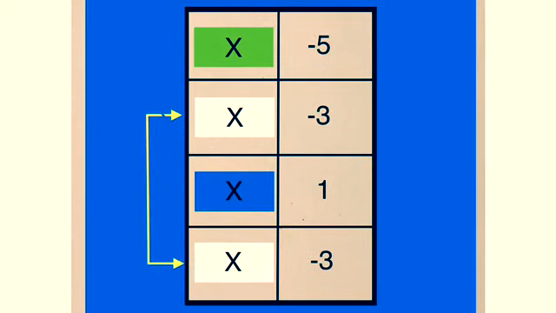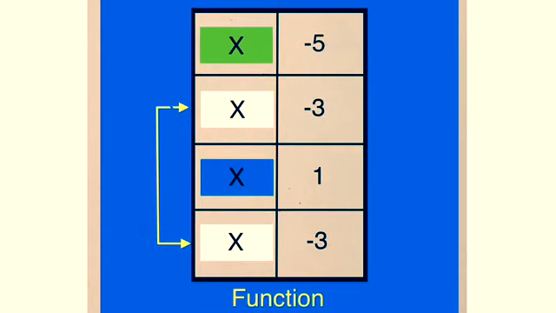Did this machine function correctly? Think about the soda machine. Can there be more than one button that will give you the same drink? The answer is yes. In this case, I can hit more than one button and get out a -3. Similar to having more than one button you could push and still get a Mountain Dew. So we can say that this machine did function correctly. So it is a function.